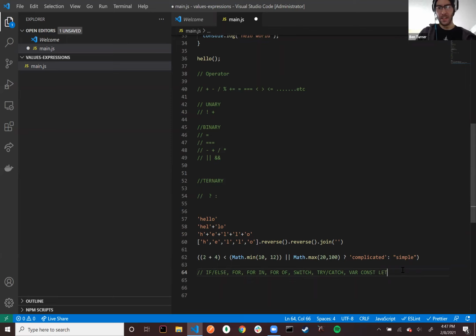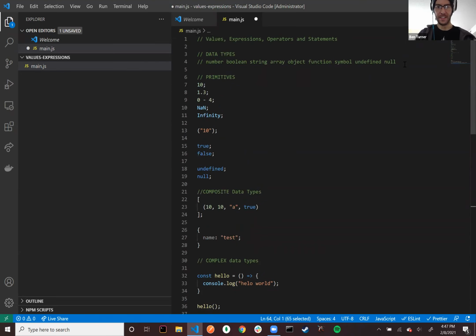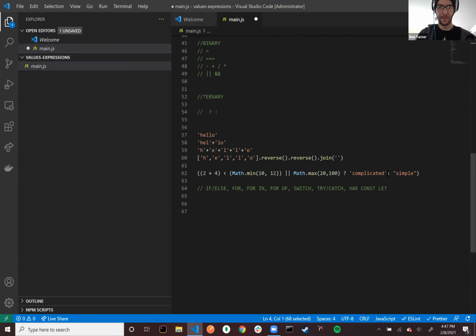So these are fundamentally different than these guys, because they're describing a process. It doesn't really make sense, like if else by itself doesn't contain any information, right? For, it's like, okay, what are you looping through?